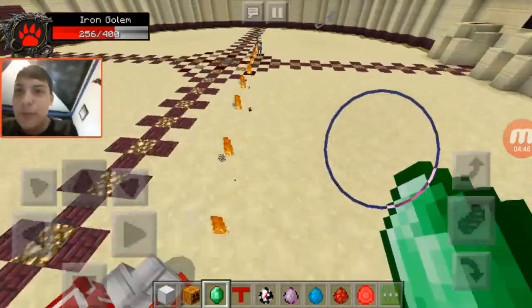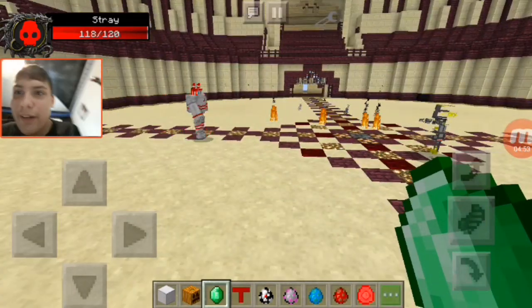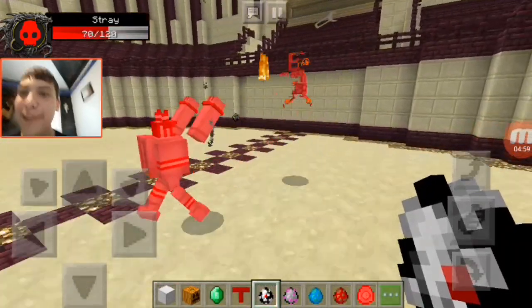Come on, man. Don't let him do you like this. Come on, attack him. All right, now he's charging towards him. 118 health left. By the way, his fireballs do a lot of damage. Alright, come on. Kill him before he kills you.